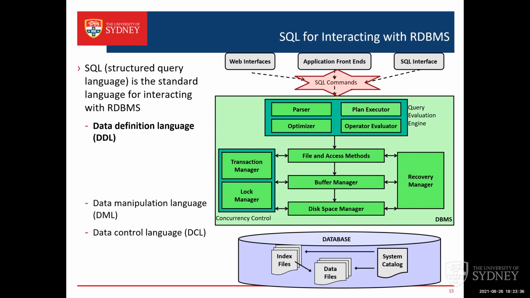So this week, next week, and week 5, 3 weeks, we will stay in this part, SQL command. Okay, how we can write those SQL commands. SQL commands are of 3 types. First one is DDL, then DML, and then DCL. DDL means data definition language. DML means data manipulation language. DCL means data control language. Okay. Today we are only going to learn about DDL. From next week we will start DML. Okay, we don't cover DCL in this unit. So these are the 2 that we are going to cover, DDL and DML.